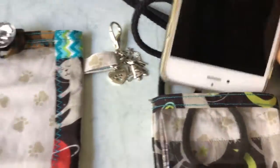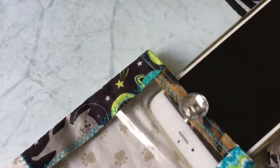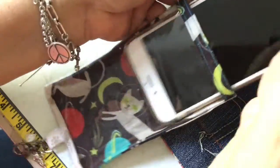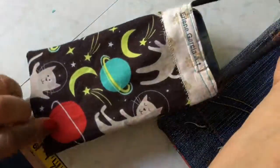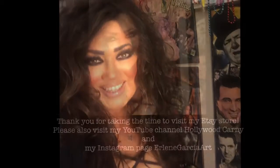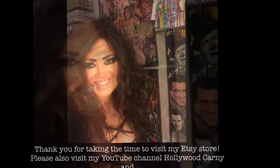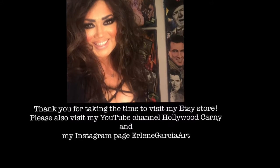That one hangs around the neck. On this one I used fabric instead of a hair tie, so you may want to do that as well. I added a little loop up at the side — I love it because you just put it around your neck and it has a little fob at the end with some cat charms. Thank you so much for stopping by. The other cell phone bags will be uploaded so you can make those as well. Have a happy day, and don't text and drive — bye bye!